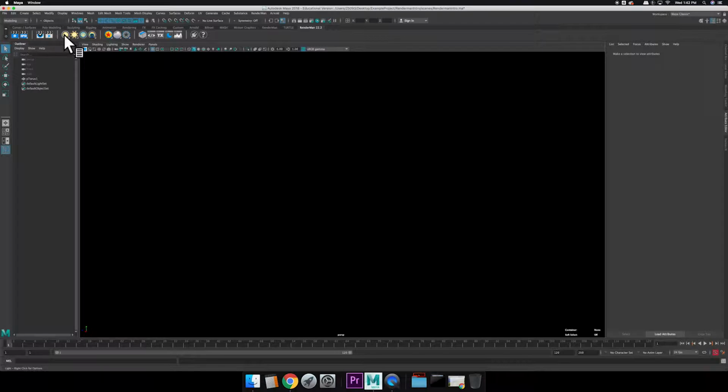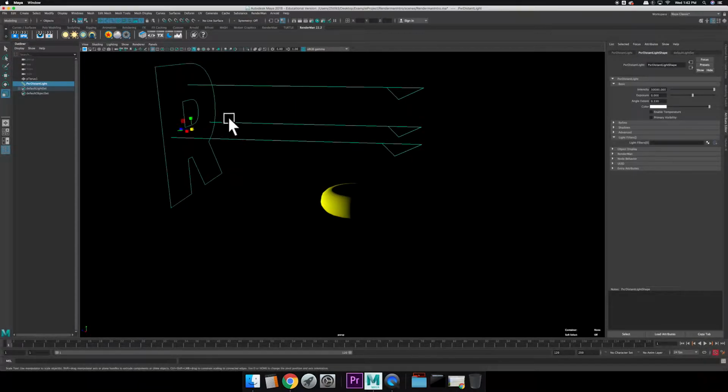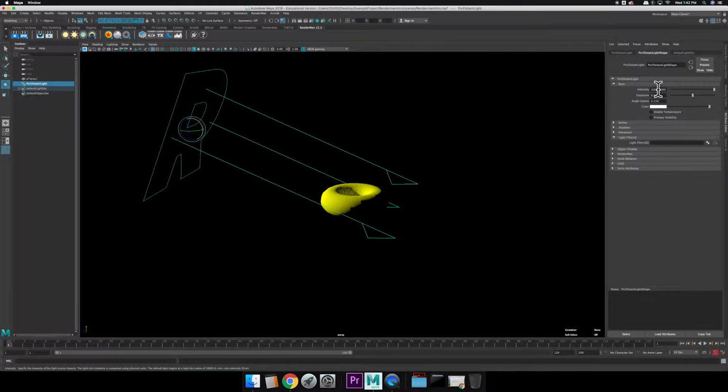All right, I'm going to get rid of this light. Next light, let's look at a disk light. Same thing, it's just in the form of a disk. The cool thing that I haven't shown you yet, and that is probably the most exciting advancement with Renderman lighting, or lighting in general, is that in the past, with Arnold lights, it didn't matter how big you scaled it, it was just kind of a reference point. Well, with Renderman, if you scale the light, it grows in intensity. And the intensity value is still a 1 over here, but it's obviously brighter. So you can just play with the scale if you want to, and not even mess with things over here.